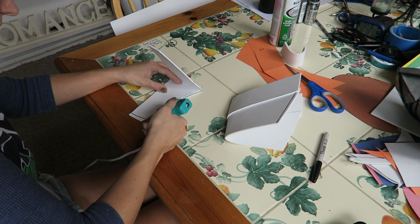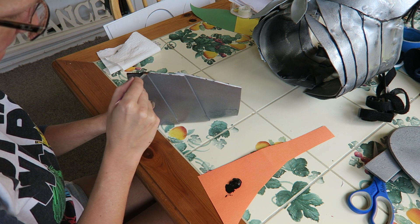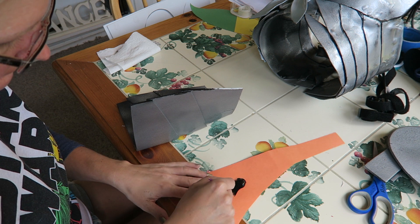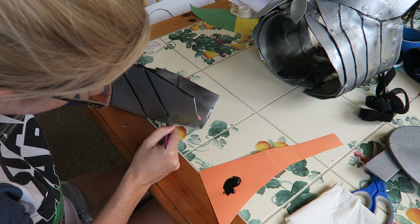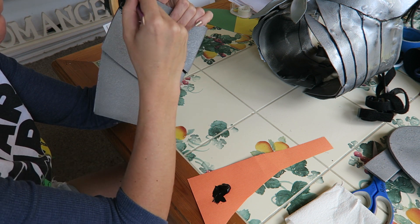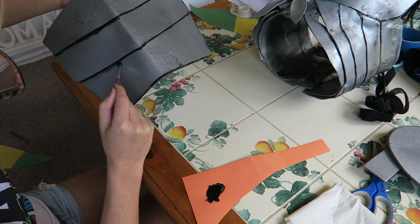We're going to take the third and final piece and put that across the top. Once that's all done, we're going to coat with Plasti Dip and then spray with our silver spray paint. Then we're going to go in and do our distressing with the same black matte acrylic paint — paint along all of our edges, and once you've got those edges nicely blacked out, go back in and do the overlap edges as well. Once you've got those black lines, I like to go back in and just rough it up a little bit more to make it a little bit more realistic and battle hardened.